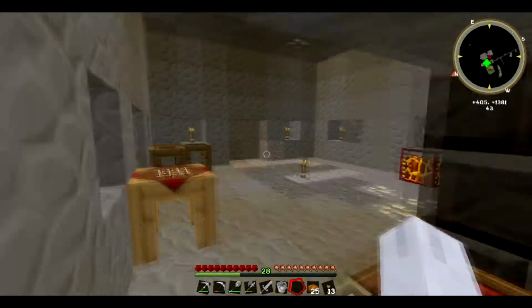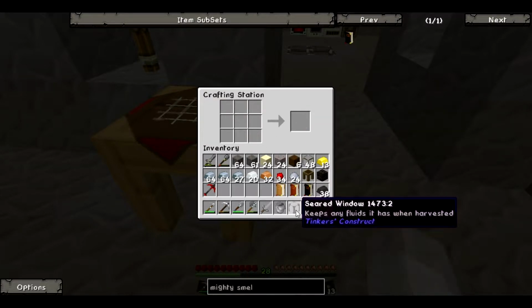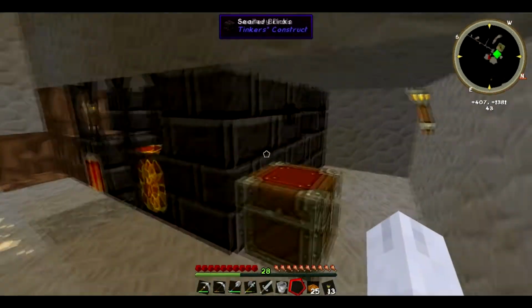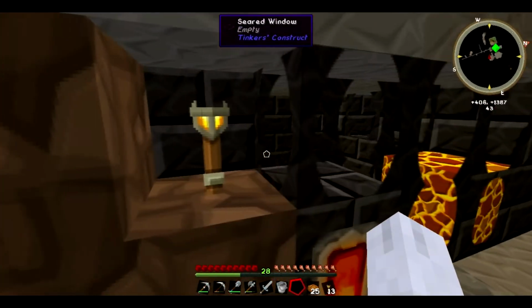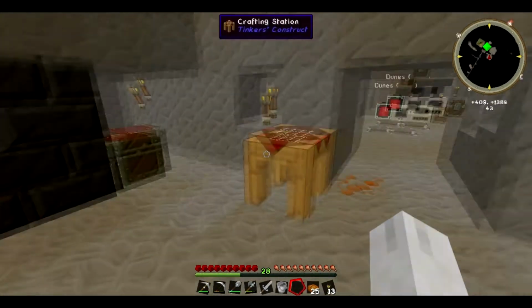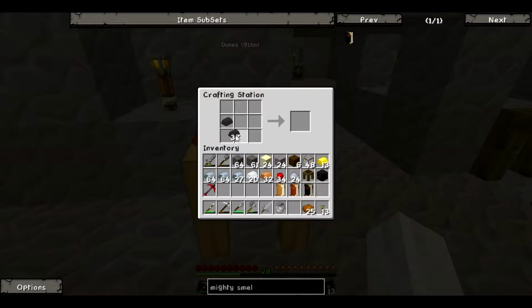Oh wait, and we want 1 more seared window there. That's right. I like being able to see next to my drains. So I'll go ahead and place a seared window there as well. I'll place that right there like so. Basically, the windows just allow us to see inside the smeltery, which is a really nice thing to be able to do. And now we're going to go ahead and make some smeltery faucets.